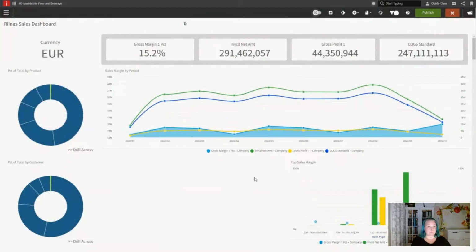Hey, Riina. Yeah. I'm just going to quickly interrupt you for a second. I saw that there were a bunch of icons there when you selected edit. Could you go over what each of the different icons are? Okay, yeah. So if I go to this one and I'll click on edit.